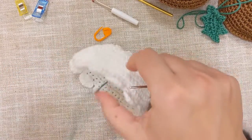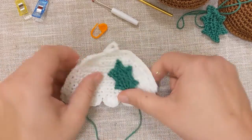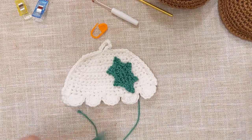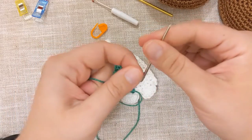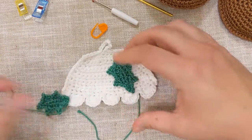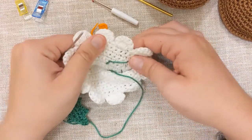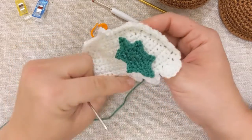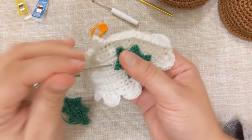And I will eventually cut this end, but I will leave it here for the moment because what I want to do is place this other one, and then the two ends I will just knot together and then cut them short. Again, you don't need to weave it in, or you can if you want to, of course. But as you can tell, if you left just a tiny end here, nobody would be able to see anything.